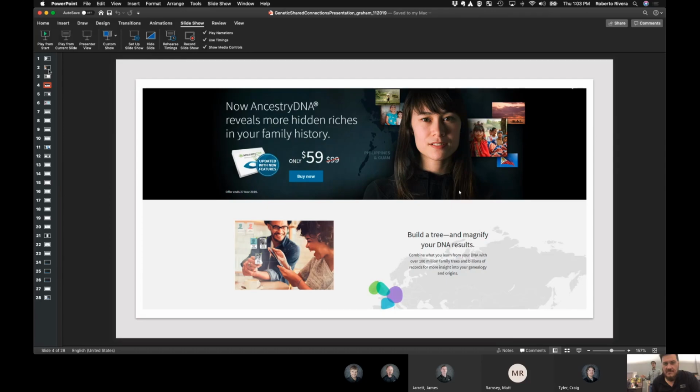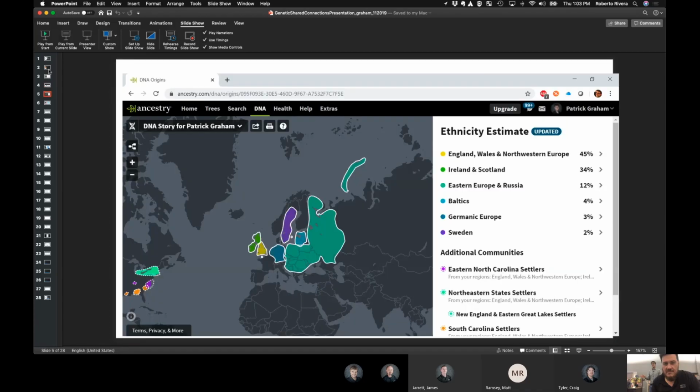So actually someone gave it to me as a gift, but it was really interesting because I bought the test. They're on sale right now. If you want to get one, they're just $60. And it can help confirm, if you've already got some theories of who some of your ancestors might be, if you're not sure. If someone else has taken a test, you can find that match. It'll also show you your ethnicity.